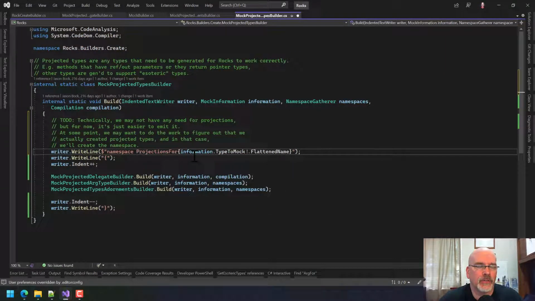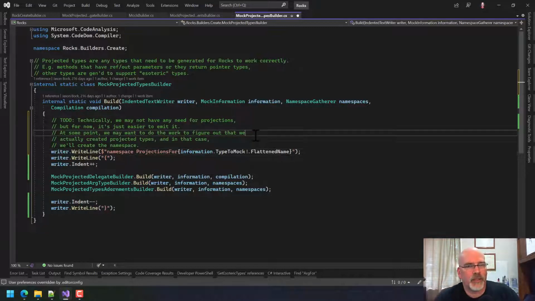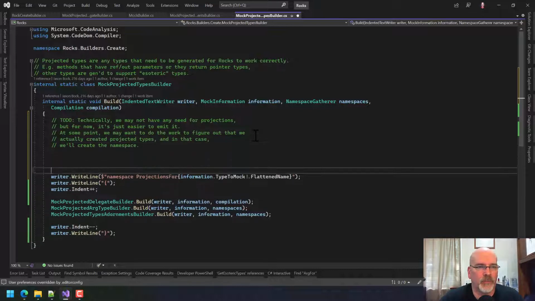What we could do in here is create our own internal indented text writer, write out all the stuff, and then say, here you go. I don't know how well that would go, or if it would have all the indentation. Well, it should, because we could say indent, that's just a number. We could just say the current indentation for the text writer is that. Let's try that. I feel adventurous right now.